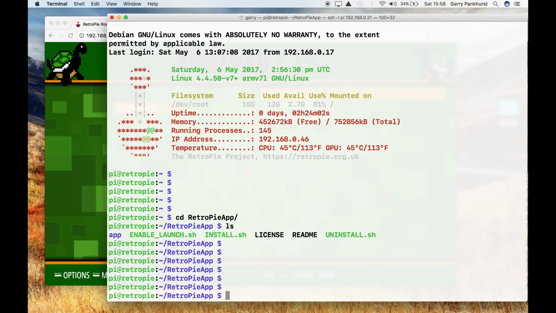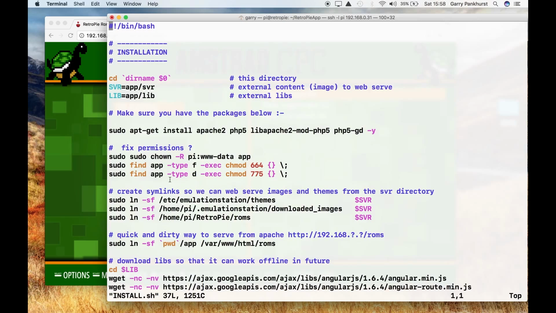When you do download it from GitHub or as part of a package, there's a couple of options here. The install, what that does is it downloads any packages that are missing. So it requires Apache and PHP, and also the GD library of PHP.